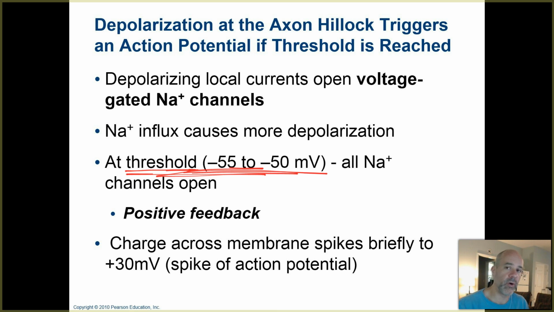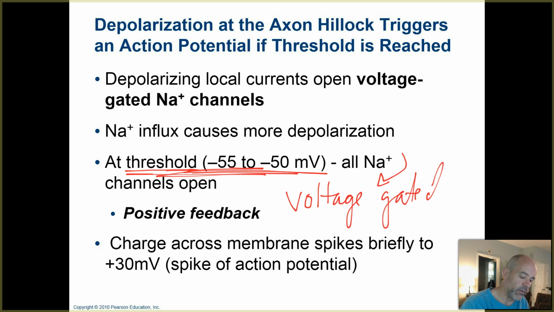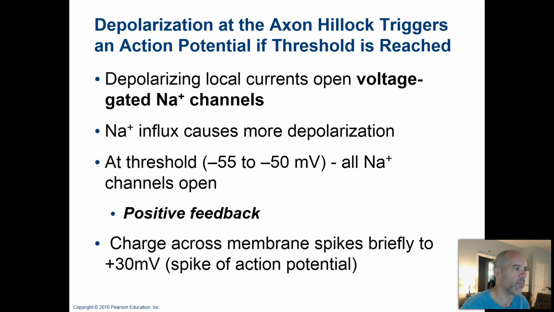For example, when a motor neuron is being stimulated by another neuron or something else, that opens certain kinds of sodium channels that let sodium in. In order for us to do an action potential, though, we've got to open those voltage-gated sodium channels right around that axon hillock. Those have all got to swing open to let all of those sodium ions rush in and allow us to go up to that +30 millivolts that we need for the action potential.